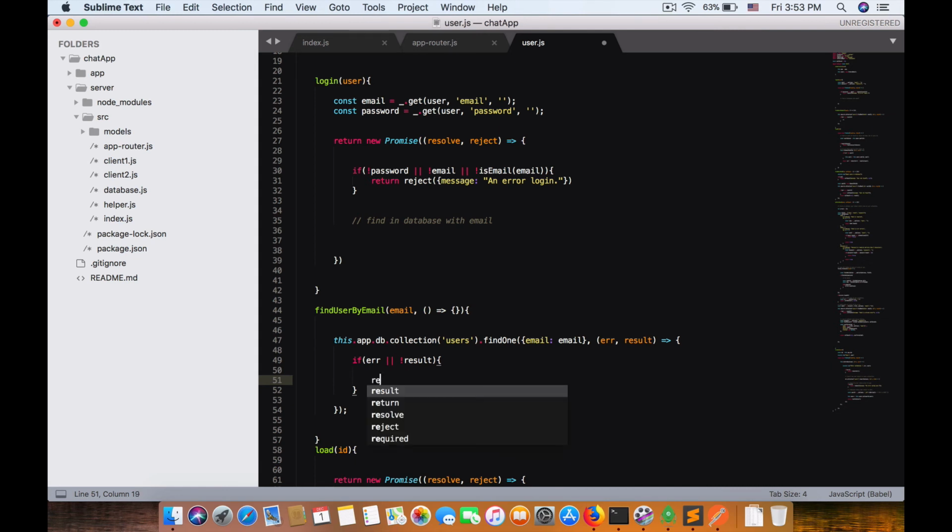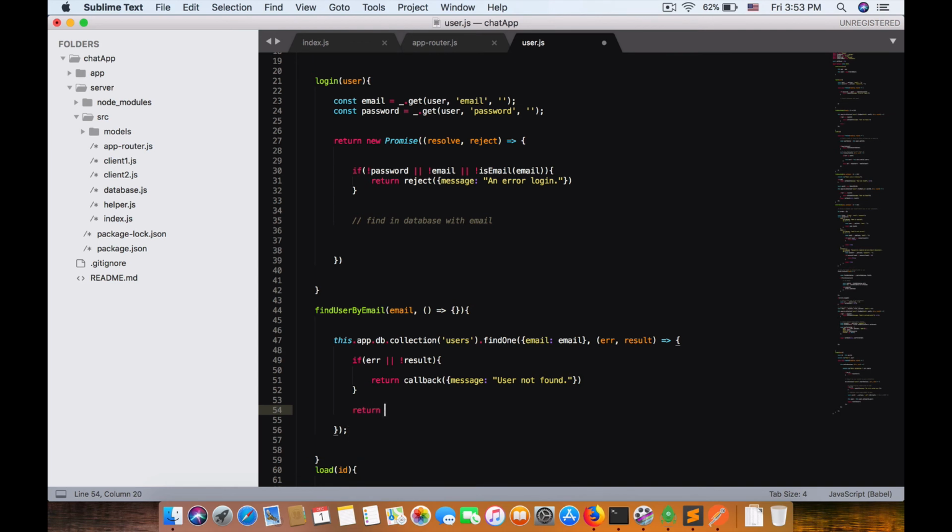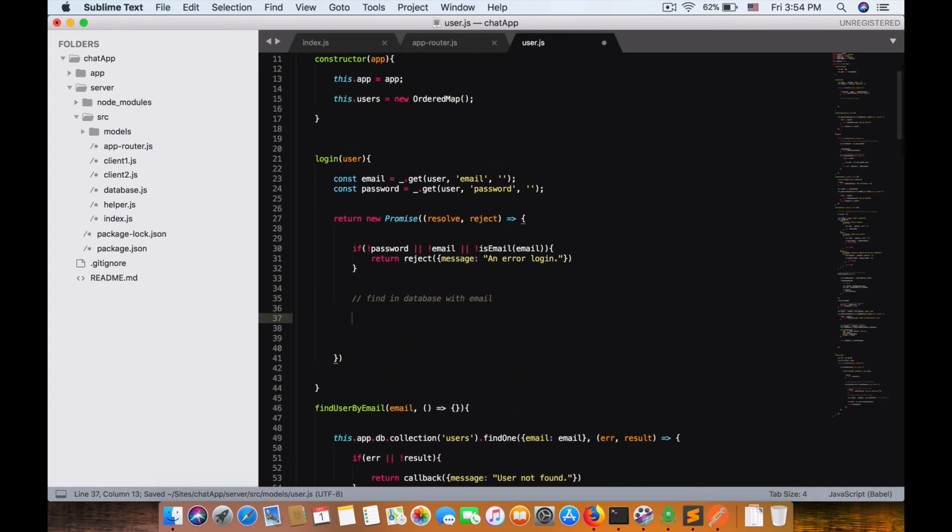So we can do return callback an error with message user not found, like that, and otherwise return callback null and the result, exactly the user. So in this case, we can do by this find user by email, the email from the parameter, and next is an error or result, or user, should be user.